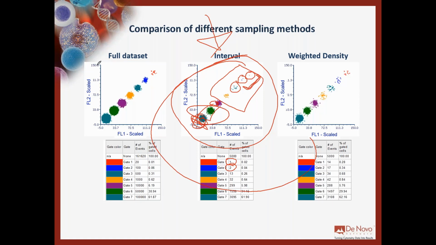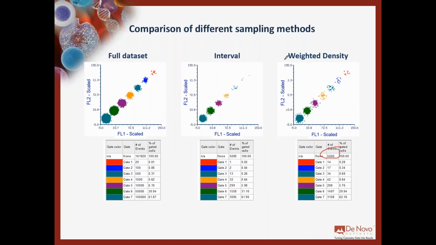So if you do the same sampling with the same size, but using the density dependent downsampling, the algorithm is calculating how many neighbors each dot has in this data set. And you can immediately imagine that most of the data points in this population have a lot of neighbors, like 100,000, actually like 99,999, blah, blah, blah. Here, each data point has very few neighbors. So those will be preferentially sampled. Those will be preferentially sampled too, but a little bit less than the red one, and so on.